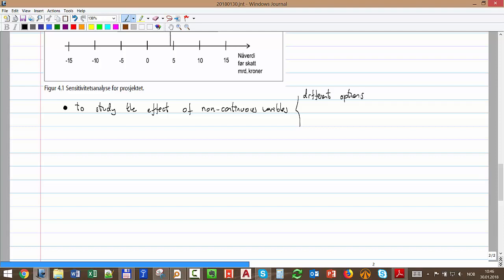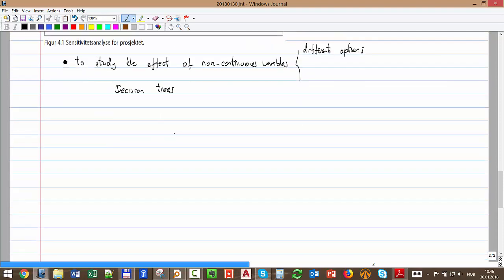Like I told you, the type of platform that you have, or a decision, is something that is either option A or option B, not something continuous. For that, people also use something we are going to cover here in class, called decision trees. The problem with decision trees is that it converts everything to an integer variable. So even the continuous ones, you have to convert.